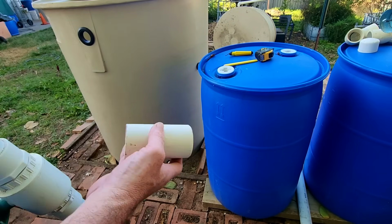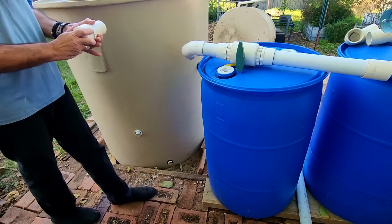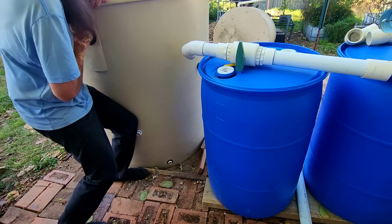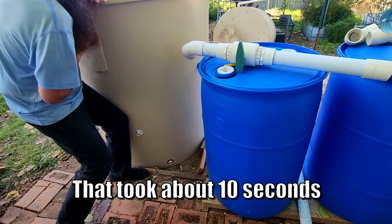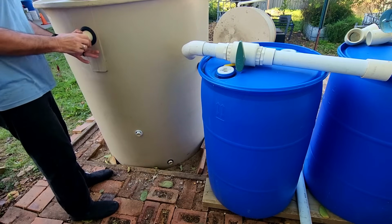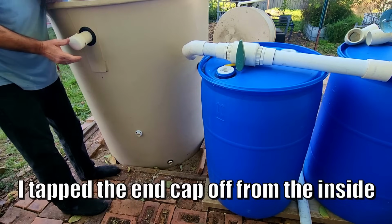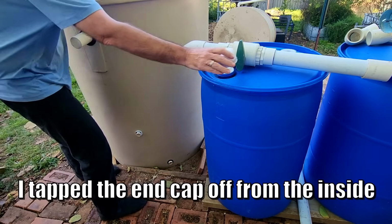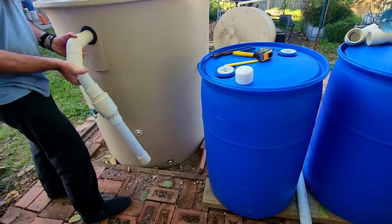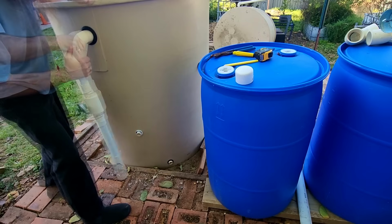So the easiest way to do that, I suppose, is just do a dry run with the fittings, and it helps if you use an end cap, otherwise you're sort of hurting your hands a bit. So, there we go, we got her in. Now it's just a matter of wiggling it around, which I'll use this pipe for once I get the end cap off. There we go. Now we just use this to get it in the rest of the way. Give it a bit of a wiggle.